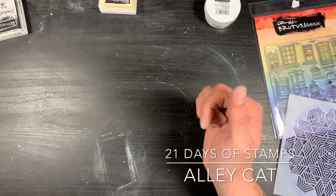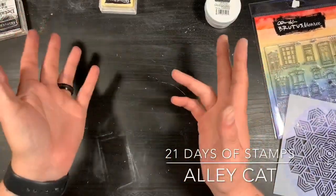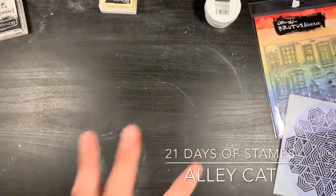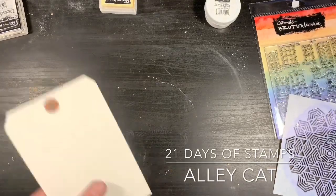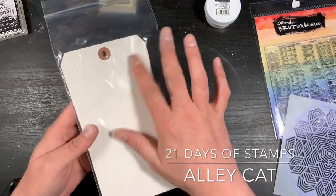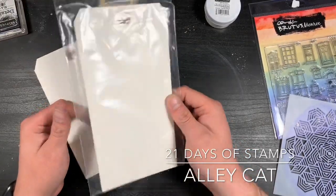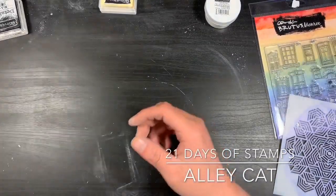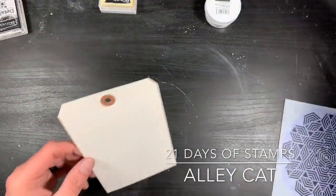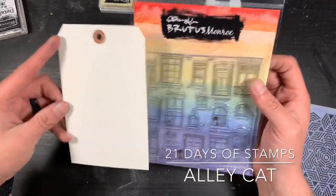And now we're gonna move on to a second project that is actually not gonna be a card, we're gonna make a bookmark, which I think is super fun. So what I did, we have these large media tags. They are so cool, you can do so much on these things. So I cut mine down to a little bit taller than the size of the stamp.